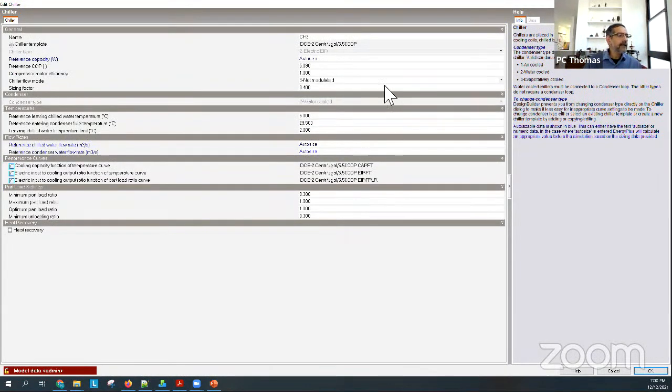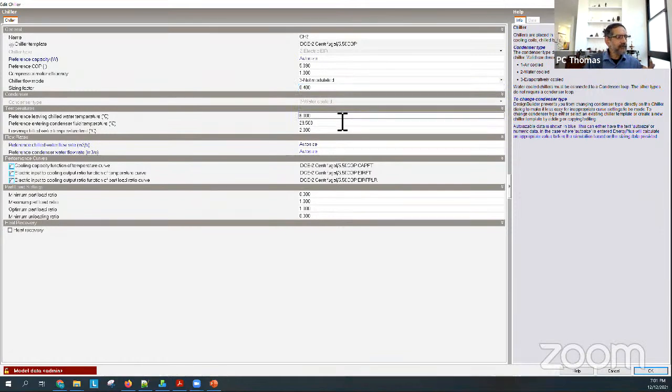Okay. It's auto size, so it works out. But I've told it that the sizing factor has got to be 40%, 0.4 of the total load. So it works out what is the total load, and then it sizes for me 3 chillers, 2 of 40%, 40%, and a low load chiller of 20%. It'll auto size it for me. Okay, again, very few programs can do that. EnergyPlus with DesignBuilder, you can do that.